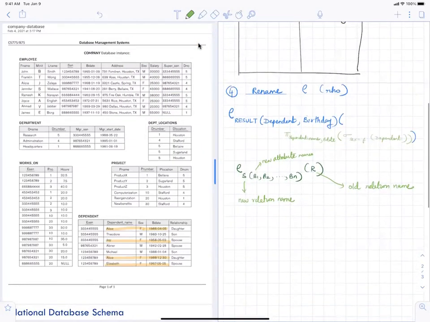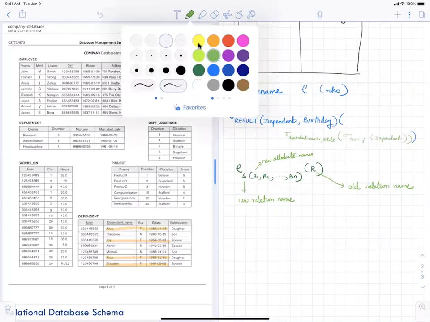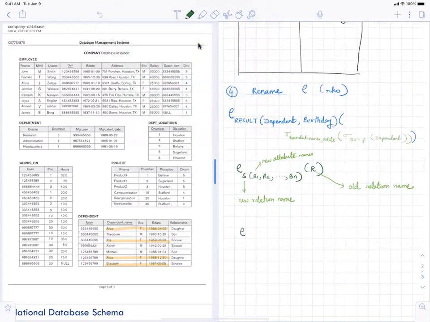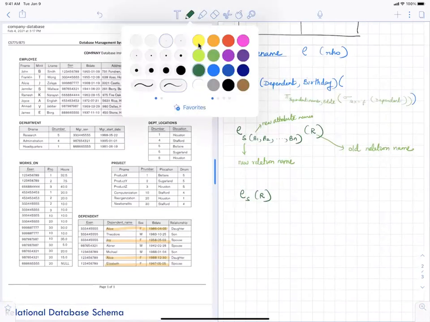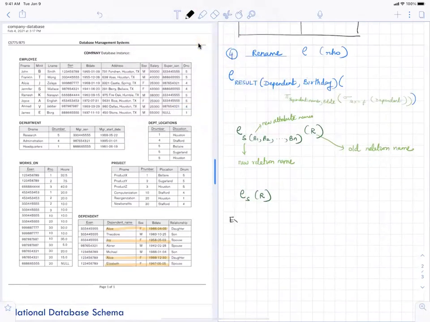Okay, so if you didn't want to rename everything, you just wanted to rename the table name, you can do that too. You could just say rho S R. So then the column attribute names will stay the way they are, but the table name has changed. So for example, employee is a rather long name, and instead of using employee, you wanted to shorten it. You could do emp, you can just do that.